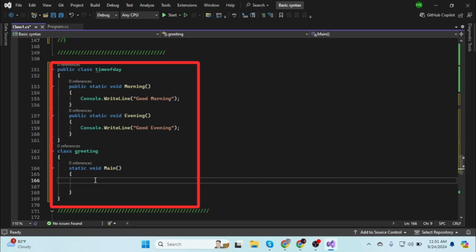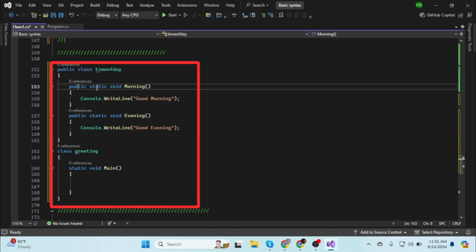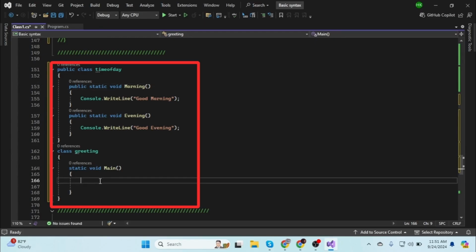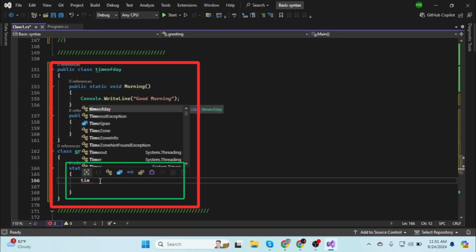Now here what I want is to print the time of the day. Here it's printing morning. Here we have to call it, since execution happens in the main method. Now that is a public static. I told you above that if we make it static, then we don't need to make an object. Whatever is public here, we take public so that we can access all those things in our classes.